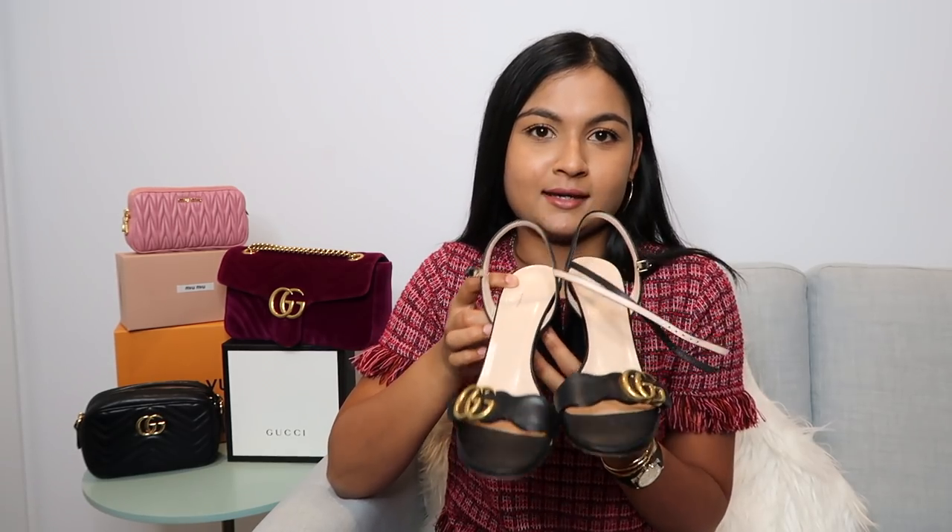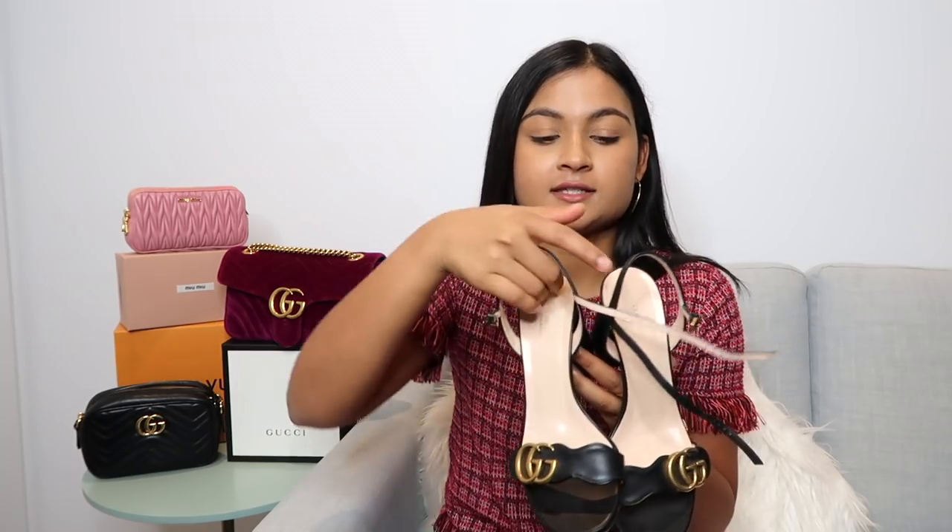My best shoe purchase is again from Gucci — these Gucci Marmont heels with the GG logo and a thick block heel. That block heel is what I love about them because it makes them so comfortable to wear. They elevate my look and make me look taller without the pain that heels usually give me. I want to buy them in more colors, but black goes with everything. I have honestly walked through Melbourne City in these and my feet don't get sore.